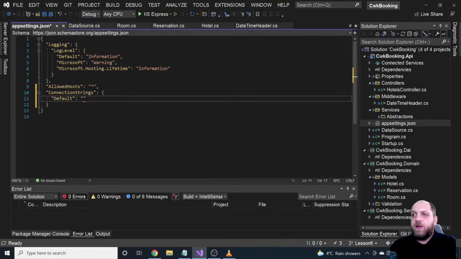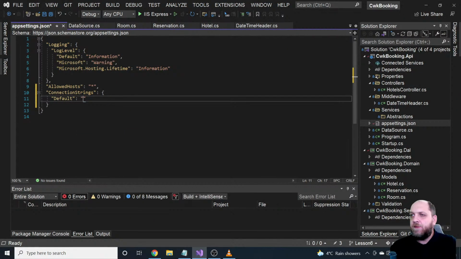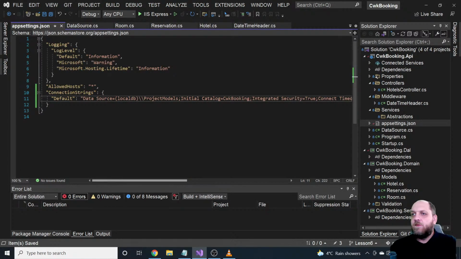Inside the quotation marks, we will just have to copy the connection string that we have created here, and paste it here. And just like that, we have configured our connection string in our application.